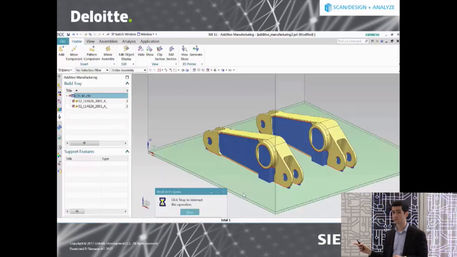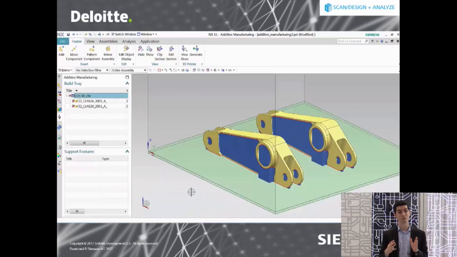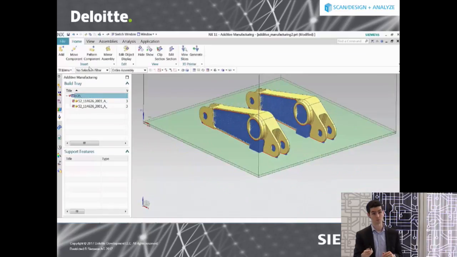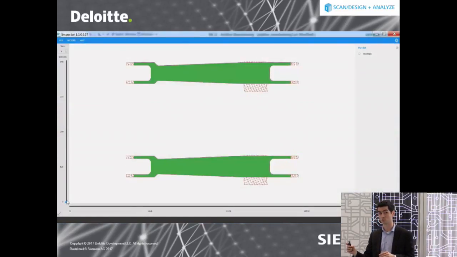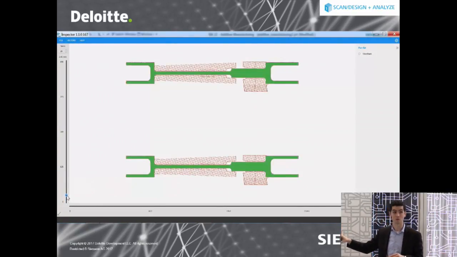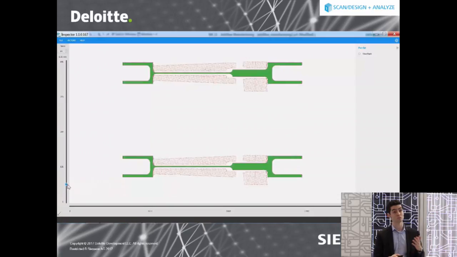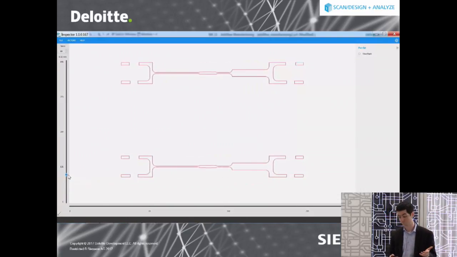So once that's complete, this suite also integrates itself with the build processors for those manufacturers. So we're actually generating an output file for the EOS M290 powder bed fusion printer to communicate those machine instructions directly to the printer for execution. So you get your CAD slices out of this, and then you also get the machine instructions that are going to drive the print for our part.